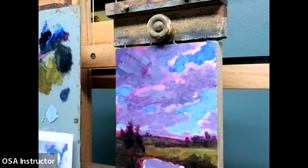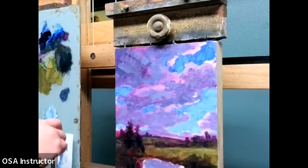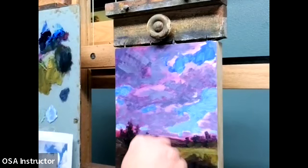Let's see, I'm going to look to my shapes a little bit. I'm just going to move some of this around, and then I'm going to come back in. Well, I guess I should get some of that in the water. I'm going to come back in and add those whites. And I'm hoping, always hoping, that it's going to really start to make sense.